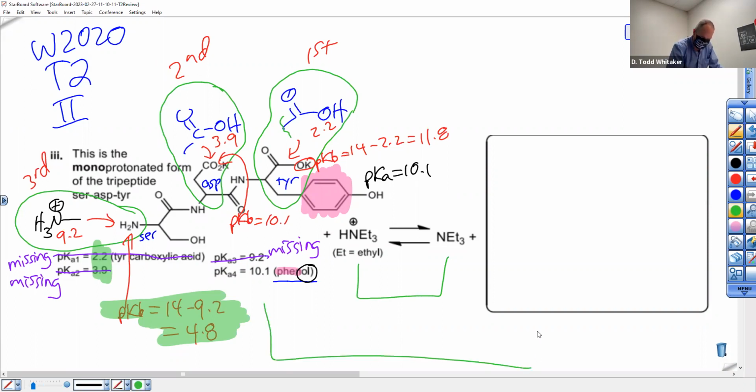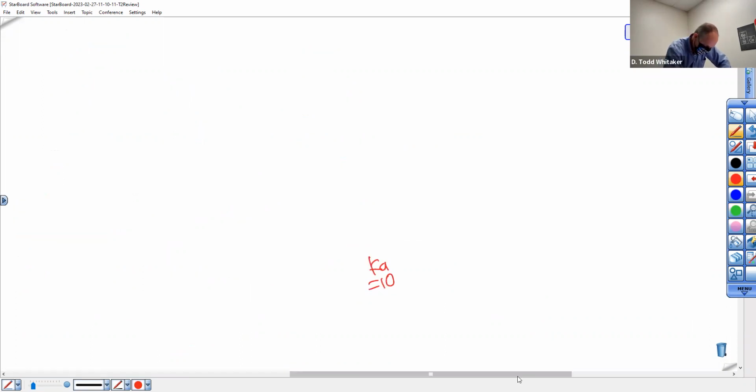This pair is not already there. I don't know anything about that guy, right? So, of these two, which one is the acid? That's the question you ask every time. Left. How did he know it's the acid? It has the extra proton, right? It has one more proton than the other. What is the pKa of an ammonium ion? Because that's what this thing is. pKa is 10. I like it.